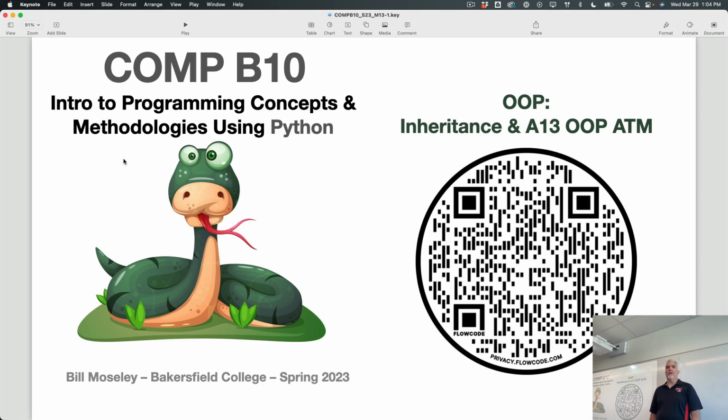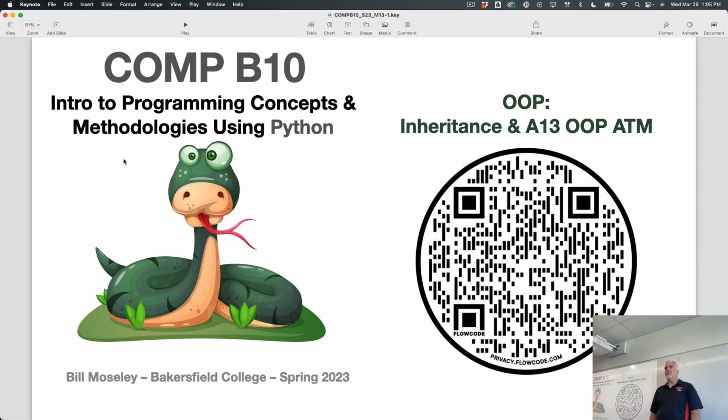And with that blueprint, we can create many replications of that object that share those characteristics. And it allows for a lot of power and flexibility. Inheritance takes that a step further and allows us to use that blueprint to create another class.